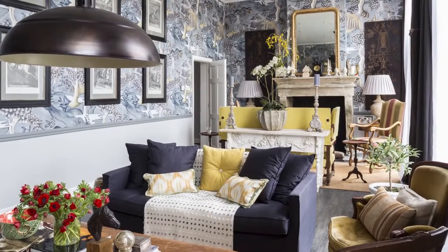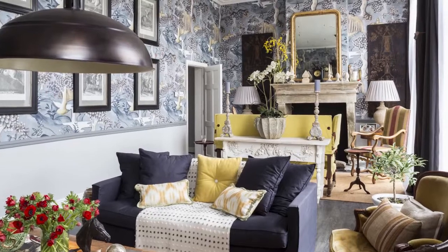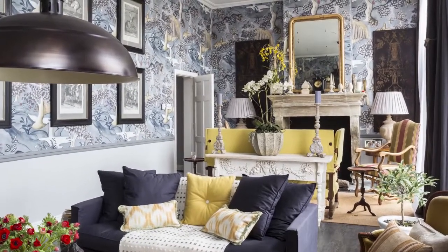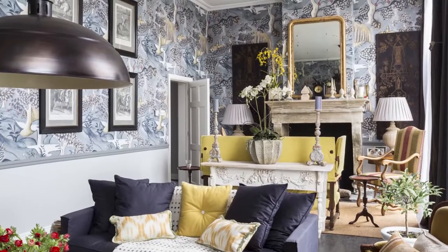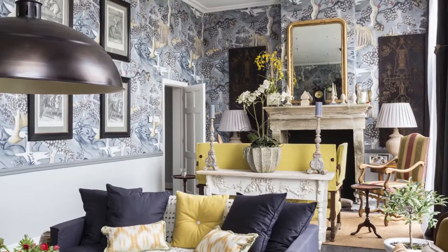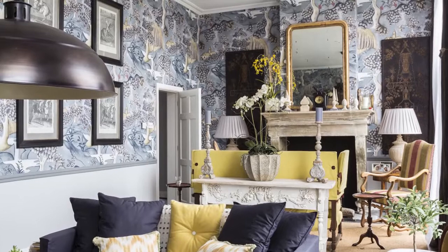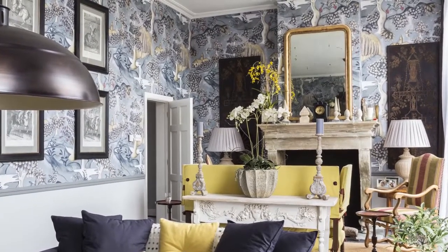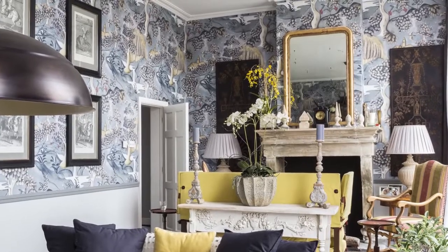You'll see that I'm a bit of a magpie, says the interior designer owner as we arrive at her Dorset home, an 18th century stable block conversion. In my job, I see so many wonderful things all of the time, so I stash them away and wait for the perfect time to use them. I fell in love with this Zoffany wallpaper the second I saw it. None of my clients wanted to use it, so I saved it up for myself.